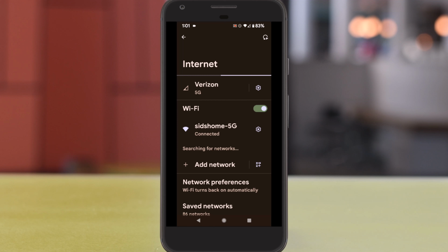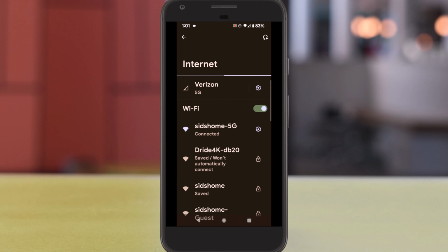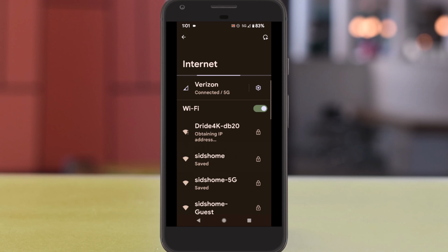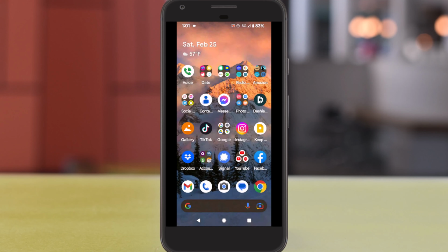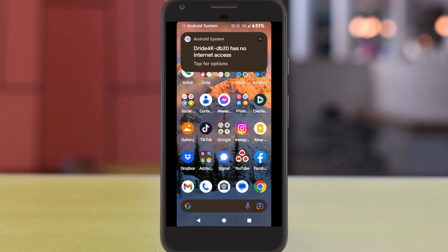So you need to connect to the Dride dash cam. So you'll see that pop up, the Dride 4K. Click on that, and then you're gonna close this out, and then you'll see another pop-up box that you'll need to say yes to. So wait for that to pop up. So you're gonna click on yes.